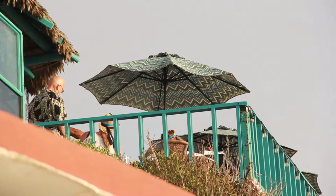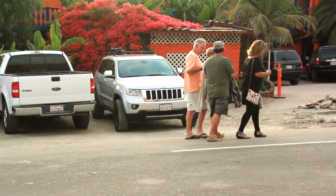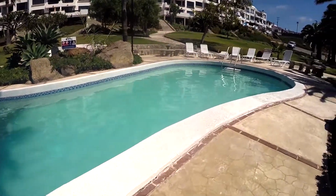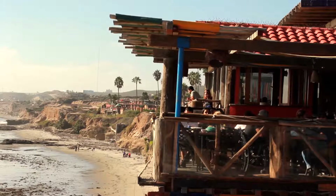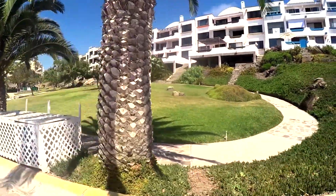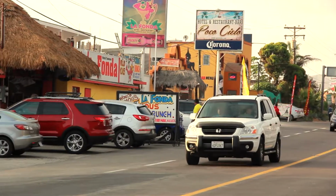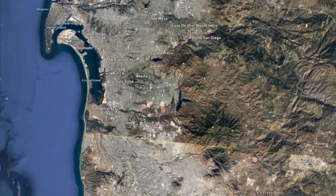80% of our residents are from California, Arizona, and Nevada, and all of them now enjoy our amenities, such as our pools and wide gardens. Living in Plaza del Mar is very economical, because for a third of what you spend in America, you will be enjoying a life of luxury and comfort within an hour away.